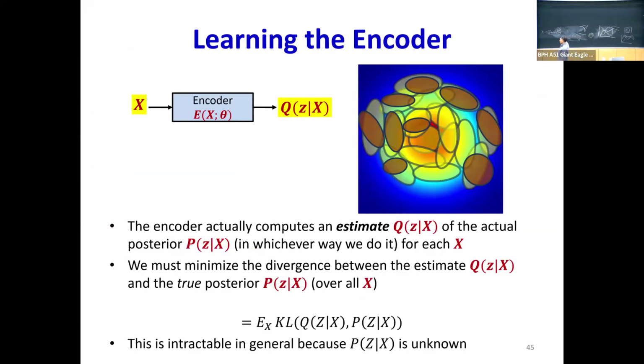And so the encoder actually computes an estimate Q of z given x of the actual posterior. The encoder is now trained to estimate Q, but the Q should be as close as possible to the unknown P as we can get it. So you want to minimize the KL divergence between Q of z given x and P of z given x.